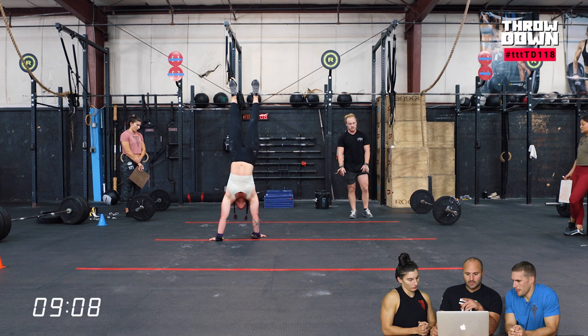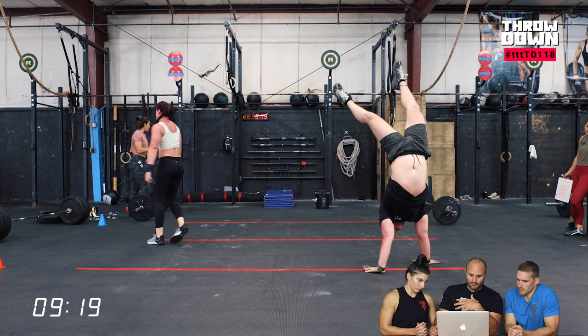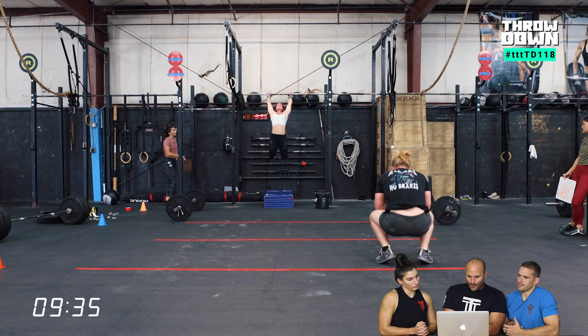And also, the pairing of movements is kind of sneaky. You're doing a muscle up, which is definitely gonna challenge midline through that hollow arch sequence. You're doing a power snatch, which is forcing you to hinge over. So you're using your midline a lot and your shoulders a lot. Then when you have to be in a position where your midline is gonna have to be stacked in order to do this well, that is getting fatigued as you're starting to breathe heavy. So I think this little skill challenge is basically getting harder and harder as you get even just a little bit more fatigue in the system.